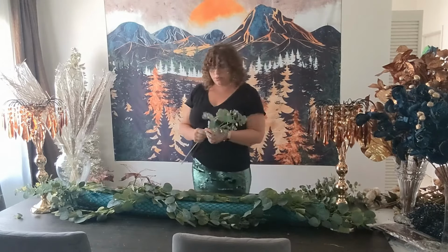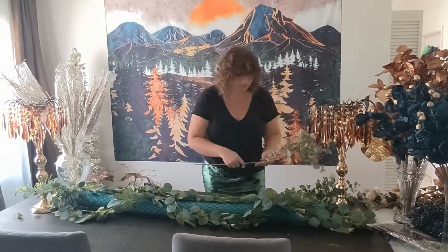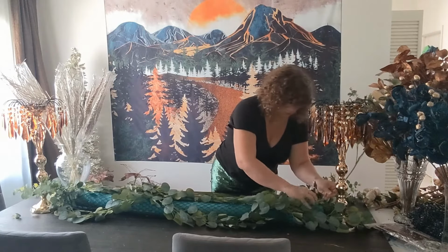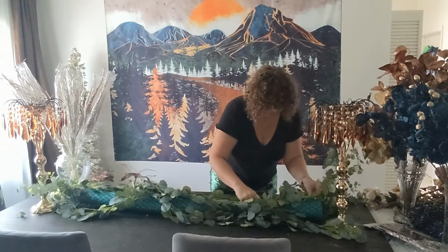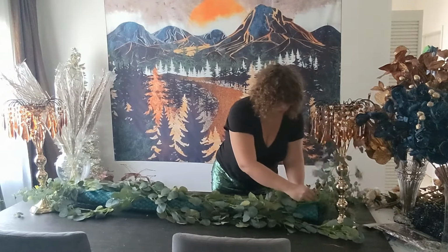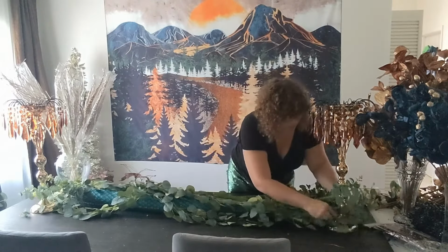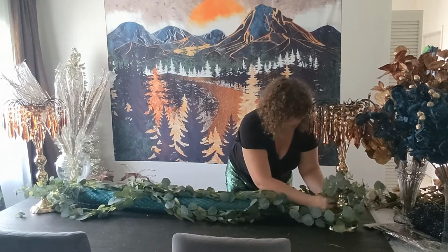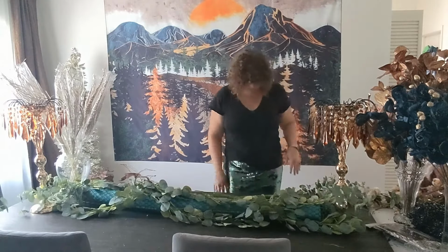So I started on one end with the eucalyptus, and I have this nice billowing effect of it coming out towards the edge near the base of the riser. And that's there because the risers are being worked into this garland design in this instance, and I want my foliage to kind of spill over and wrap around the bottoms. So like with a lot of things in creative floral design, it's helpful to do something on one side and then repeat and mirror it on the other side. And that's what you're seeing me try and do here. And I'm just finagling that bottom where we had zip tied it just to make sure we have it covered.